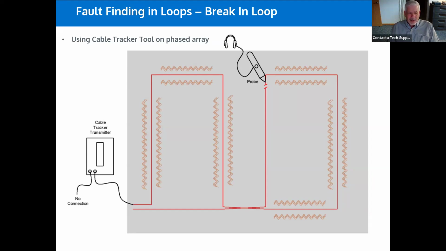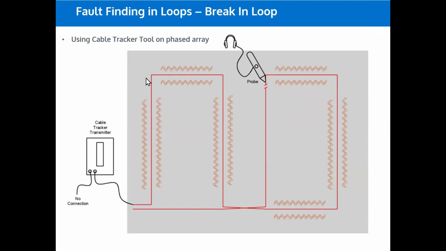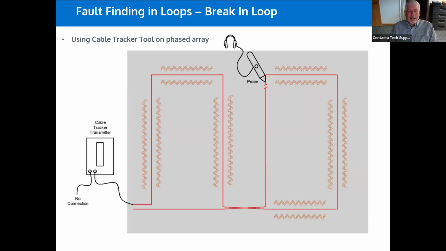Another situation is in a phased array. I've never had any success because every time you hit a turn in the wire, you have a dead spot from the tone being canceled equally between that 90-degree. So every time you hit a corner, you think that's where the cut is. That's not true, because it's canceling itself just like you would directly above a loop wire with a T-coil. Okay.